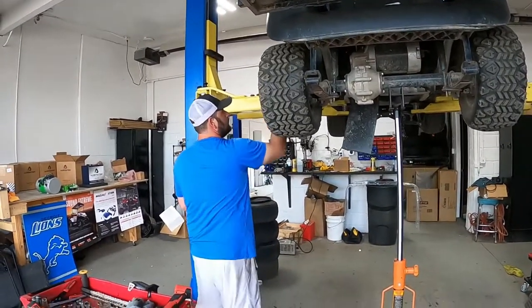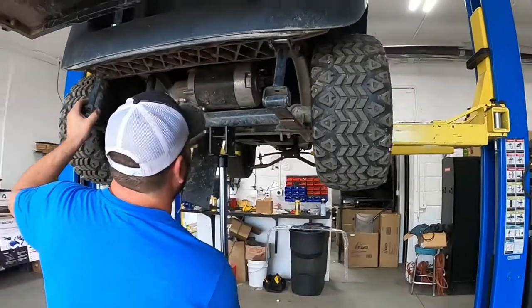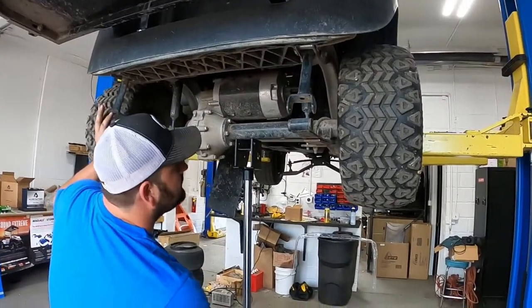What color do you think we should wrap it? And you got this lift.